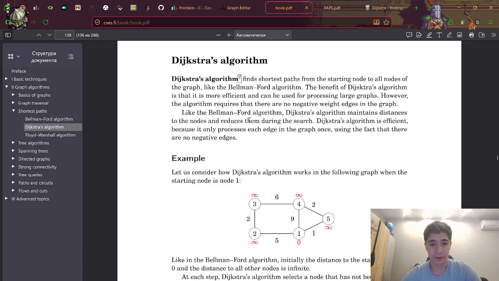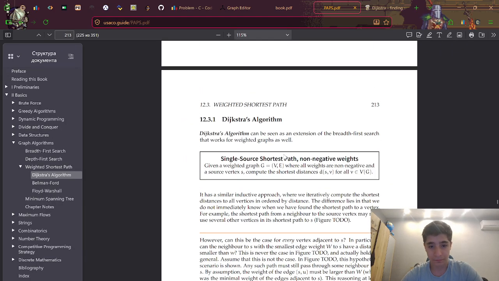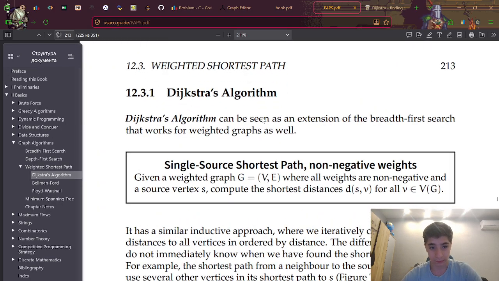Okay, let's read mainly. Dijkstra's algorithm can be seen as an extension of the breadth first search that works for weighted graphs as well. Single source shortest path, non-negative weights.